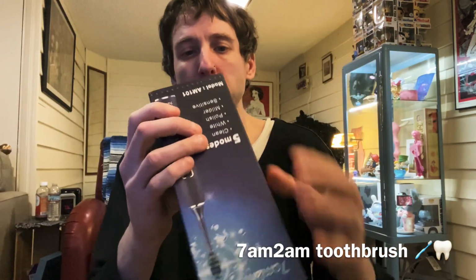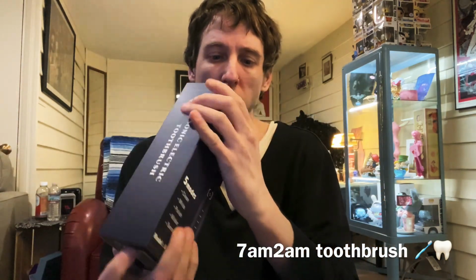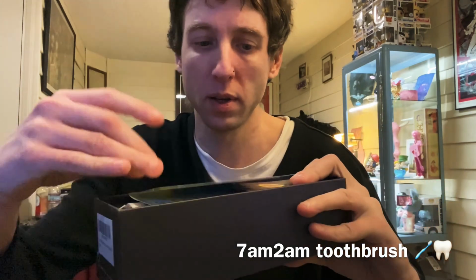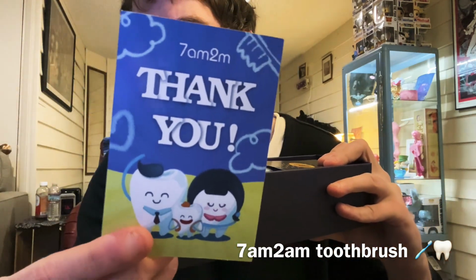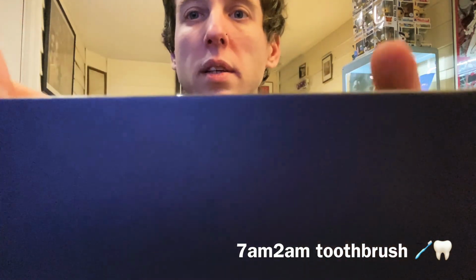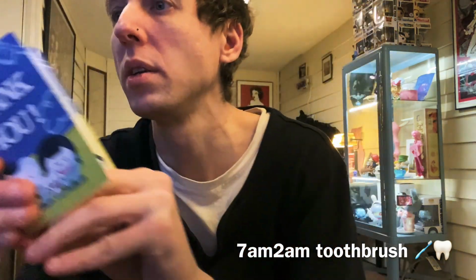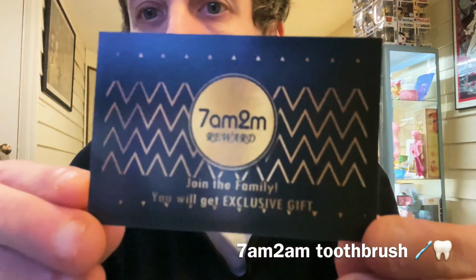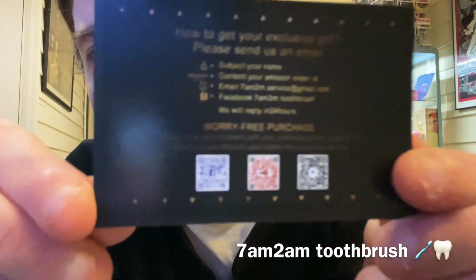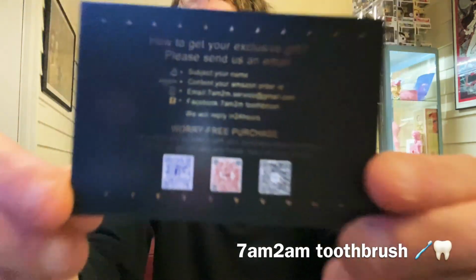Open it up and check it out. Got a little thank you card. Exactly what this is in here. Directions. Here's their business card. Check them out. Here's the little codes you can scan to get to their Instagram. I don't know if it's blurry enough or you can scan that, but there you go.